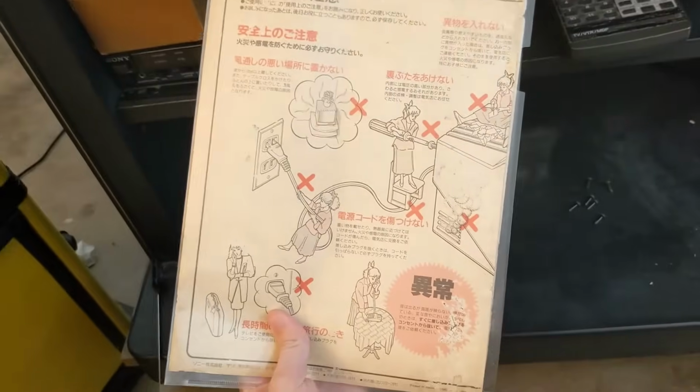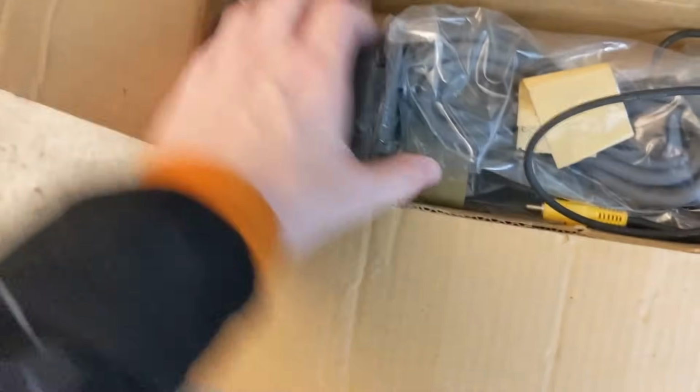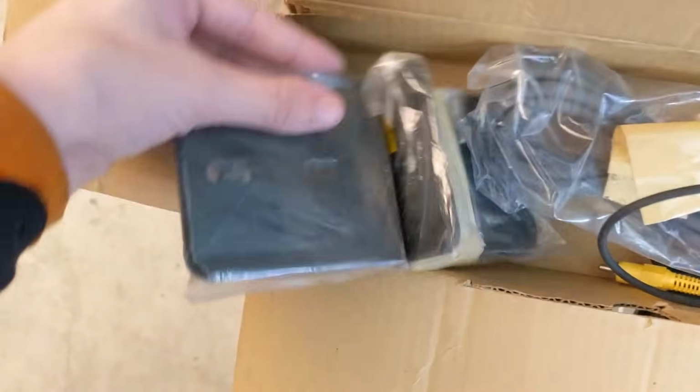I also have some documentation they sent with it, which is a really cute quick start guide. It's a little eroded. Another funny thing the original owners gave me was this little earthquake kit. This came with the monitor. There are a few cables and the like, but there are these mounts to mount it to a wall to make sure that in the event of an earthquake it doesn't just topple over and your $40,000 TV destroys itself or the floor. So I'm going to put this back here.